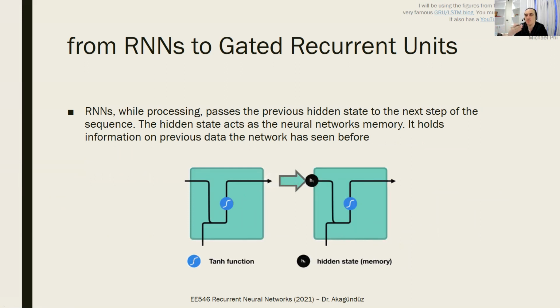And this is actually the memory of the network. This was what we were proud of about RNNs. In the previous weeks of this course, when we were trying to describe the difference of recurrent neural networks compared to feed-forward neural networks, that was the feedback mechanism, the hidden states themselves, that created that memory. It acted as the network's memory because it held information from the previous steps of the sequence and passed it on, and that information being sent in a sequential manner created that so-called memory. Very good, very nice.